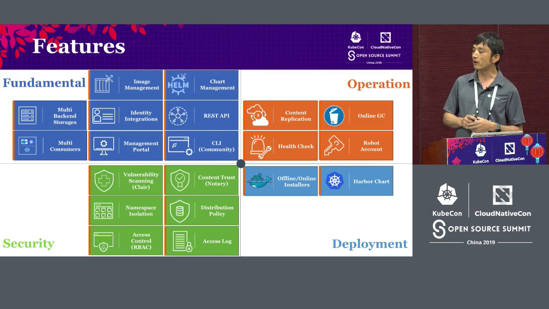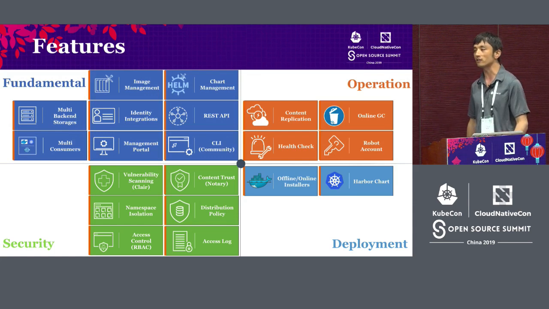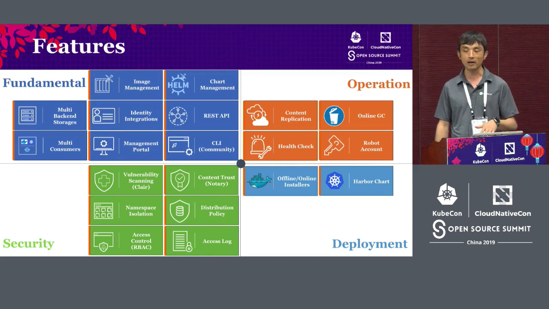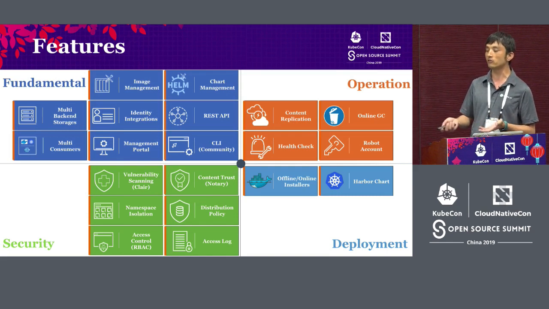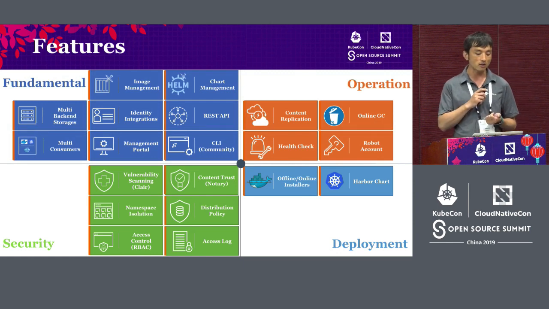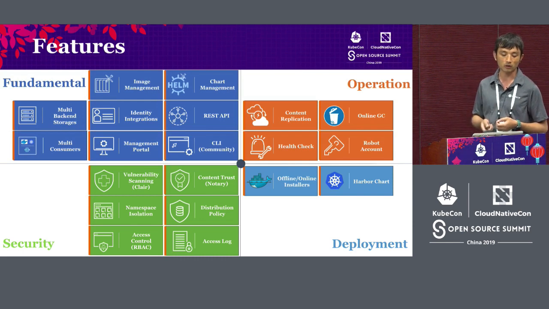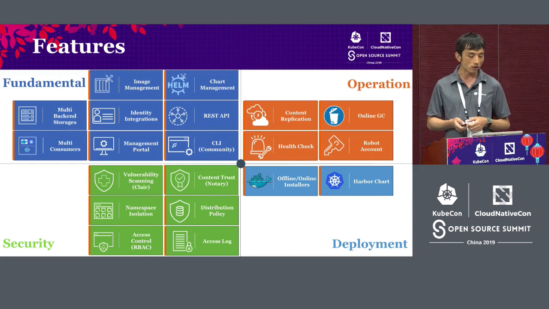We can also use projects to do a high-level separation. We also have distribution policy, so when you distribute images, you can have a safety strategy. For example, you can distribute only content trust enabled images, and the ones without it will be banned. And for vulnerabilities, only low vulnerability images will be distributed. The medium and high ones will be stopped from being distributed.